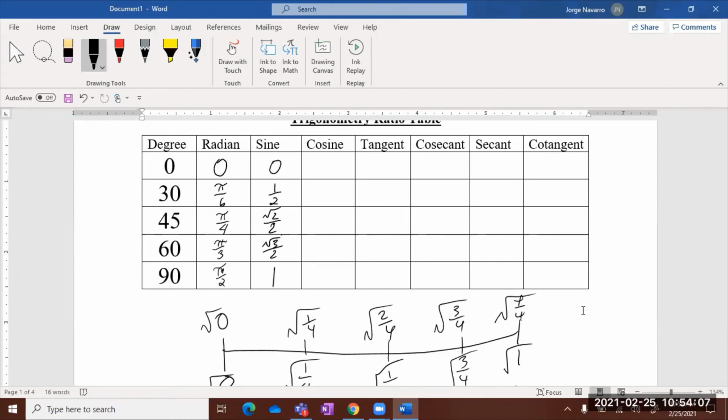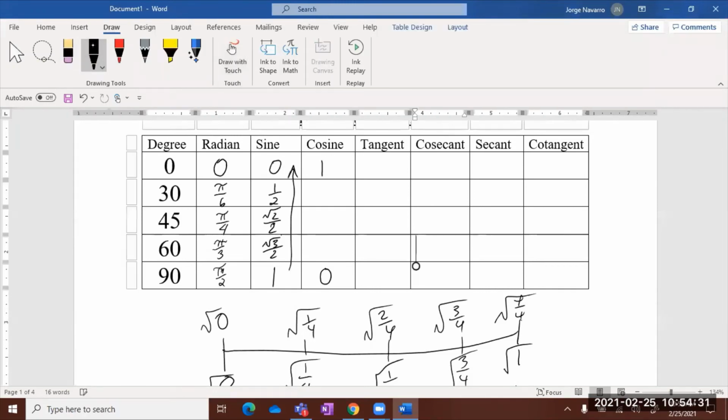Now, for the cosine, it is kind of the reverse of sine. So you will start at 1 and end at 0. So instead of going down, this time we're going to read it upwards. So we'll have 1, we'll have root of 3 over 2, root of 2 over 2, and the half, then the 0 for the cosine. So as I said, sine is the key. Because once you have sine, then cosine is the reverse. Yes?